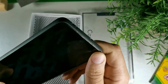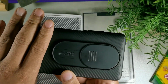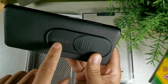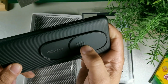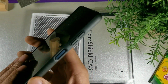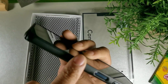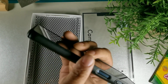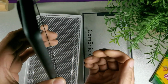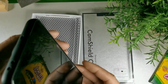I kind of heard a pop, but it's all good. And you can see right there, that's how it would look with the case on. You can see it does say Discover Innovation, and it has this texture to it, which kind of feels like Braille, on the side as well, so you've got this grip. It's a texture, more or less. It's not grip, it's just the texture of the case. It has a Braille material to it, so when you hold it on the sides, it's not as slippery as it would be at the top.